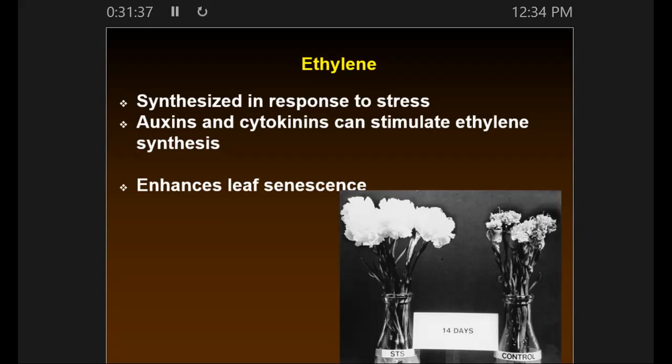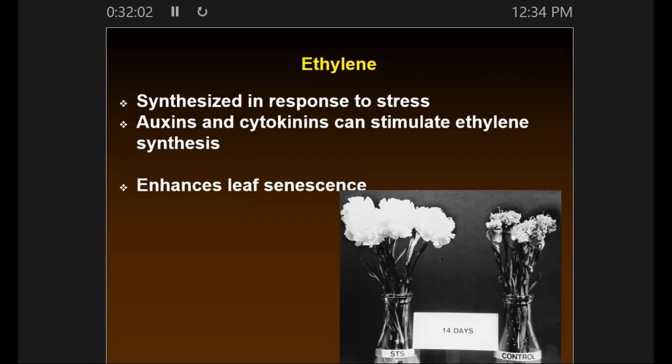Okay. So plant hormones, if you take plant physiology, we go into more detail on each hormone. And at least when I teach it, I like to also show how it's being used commercially in real world applications. So we do expand on this in plant physiology. And I'm happy to chat with anyone that may have additional questions on this.